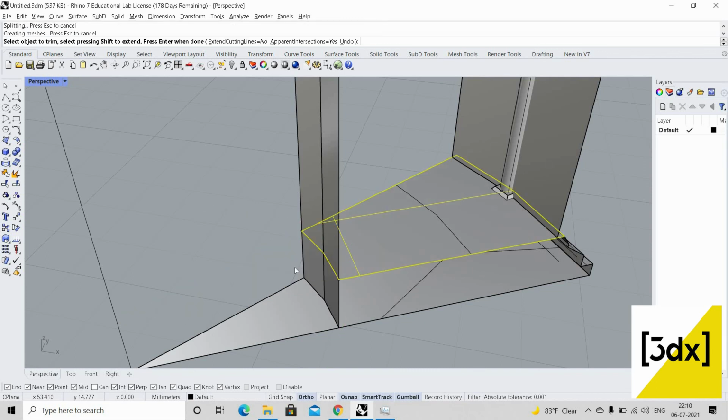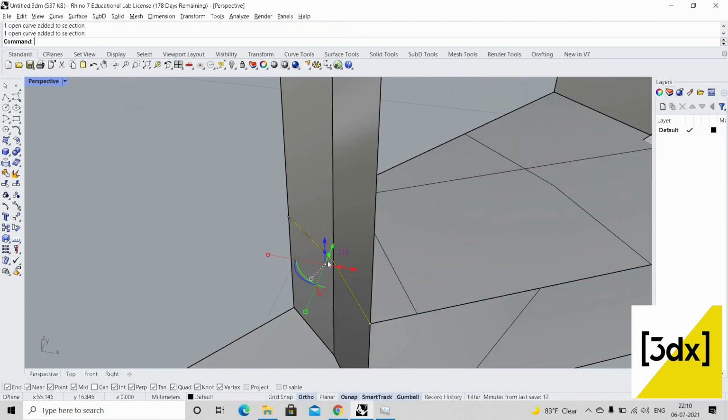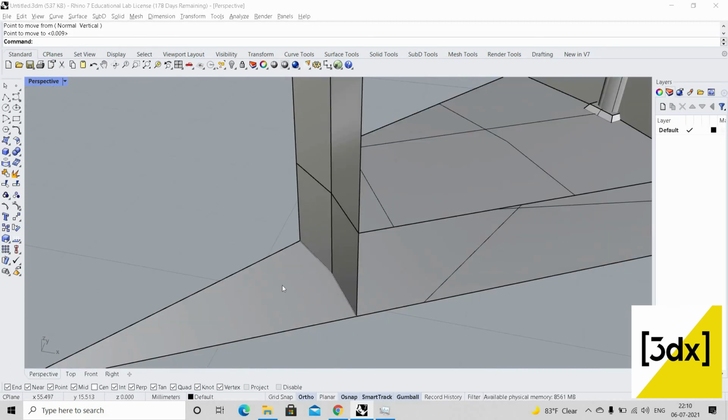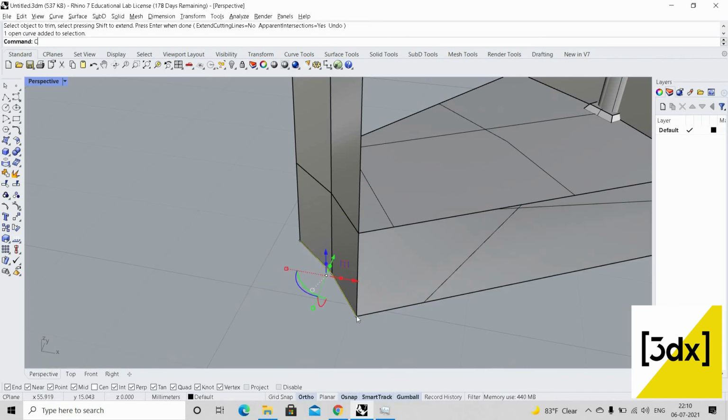I'm just using trim. So that's been trimmed. I'm using Ctrl J. Move. And I'm just moving and placing, and I'm just selecting this. And I'm just copying this.